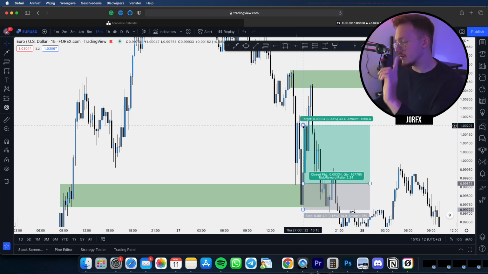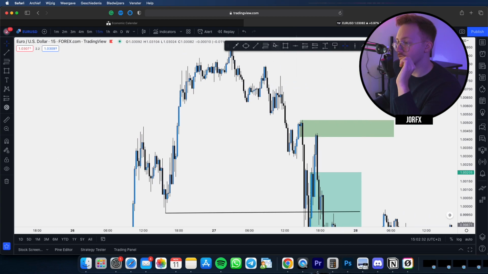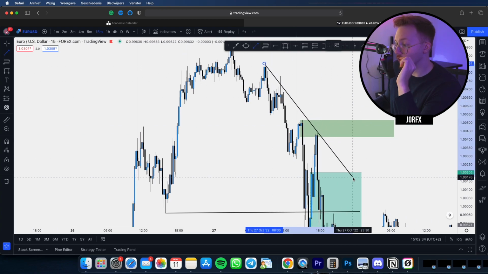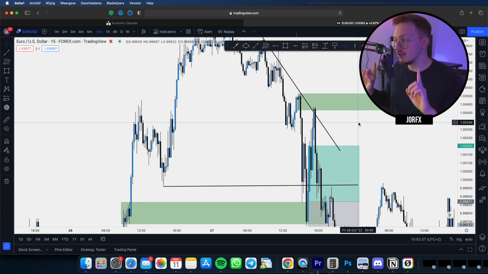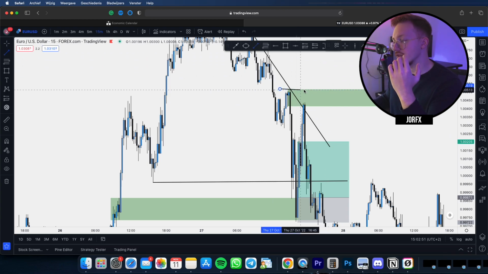Then it is very important that you always realize where the market is headed and that you always realize the bigger picture. And as we know, this is going short. We broke this low right here. We had an impulsive move downwards. So the probability is higher to go short than to go long. So always keep that in mind. And what can't happen if you are favoring short? You can't have price break this.